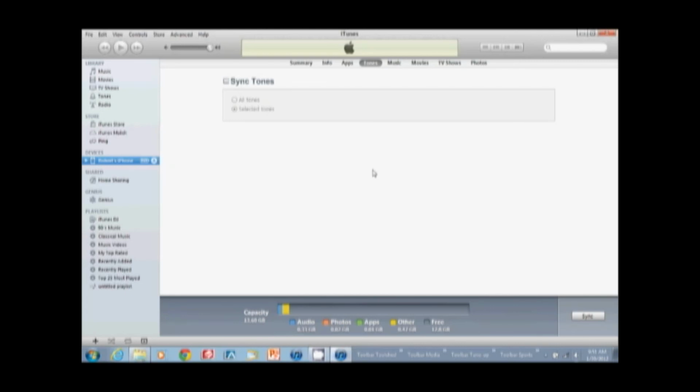If you want to keep them all on there, you'll need to add that folder to your library and then come back to this screen and sync all tones. I don't know if that makes any sense or not, but if you get in and try to do it, you'll see what I mean. So be sure to put a check mark in Sync Tones, pick the ones you want, and down in the right-hand corner, click Apply, and that should do it for you.